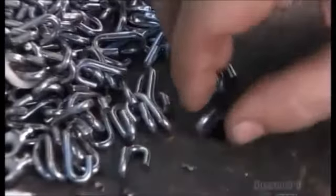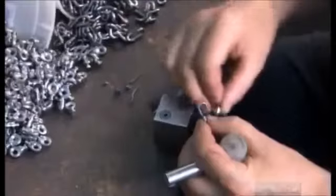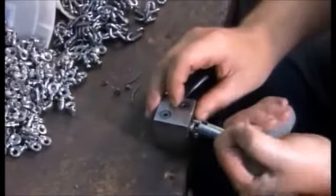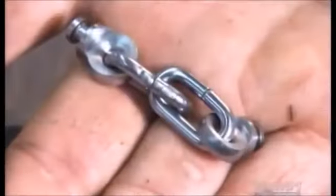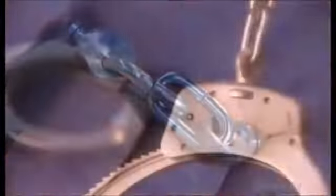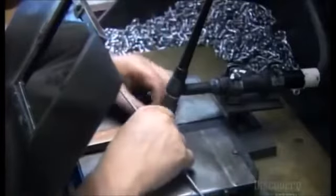They take 2 chain links and 2 swivels. They make a small chain, 2 links with swivels on the ends. They lock the links and the swivels together. And now the swivel link assembly is complete. The swivels will provide some rotational freedom between the cuffs. But if they don't weld the links together, the prisoner could have total freedom.